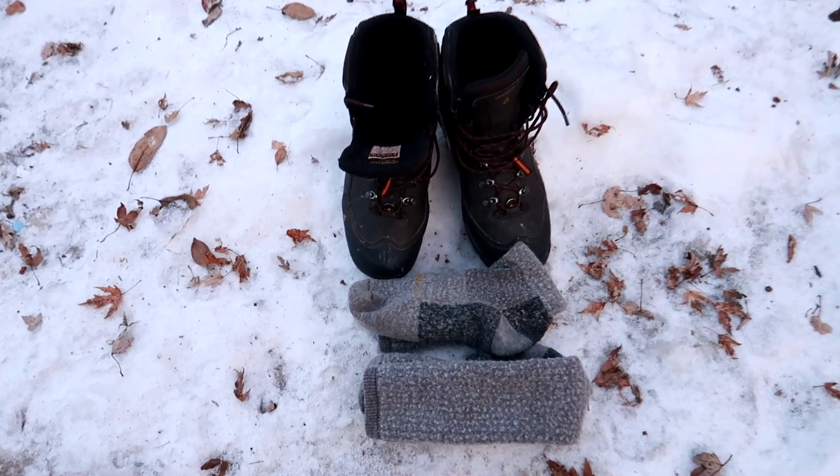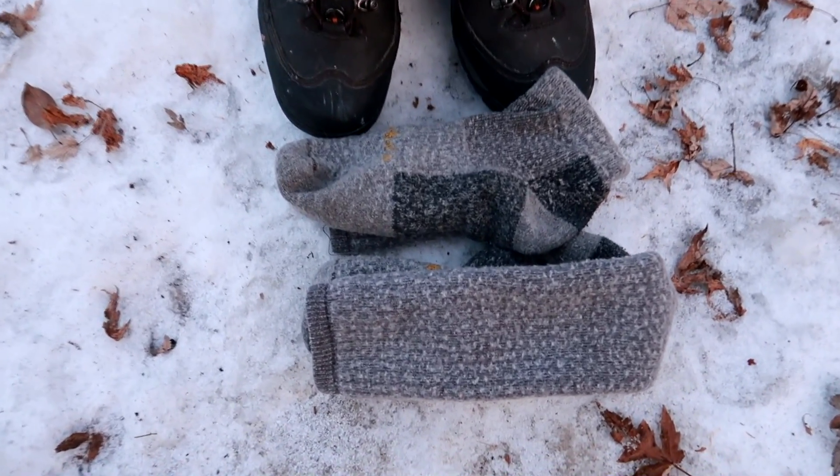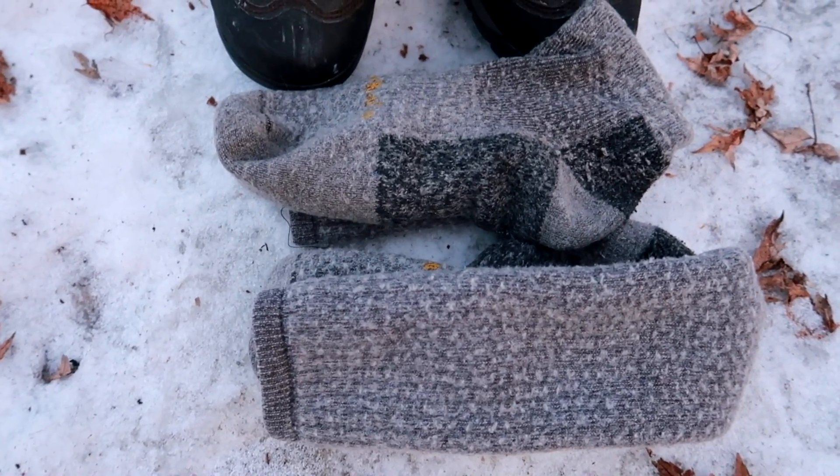The second reason this may happen is that when people go to buy a boot at a specialty store, they have their everyday sock on. They try the boot on, walk around, and purchase the boot that fits perfectly — then when winter comes, they put on a thick wool sock and the boot is tight, cuts off circulation, and they end up with cold toes. When trying on new boots, always bring the thickest pair of socks that you would wear in wintertime.